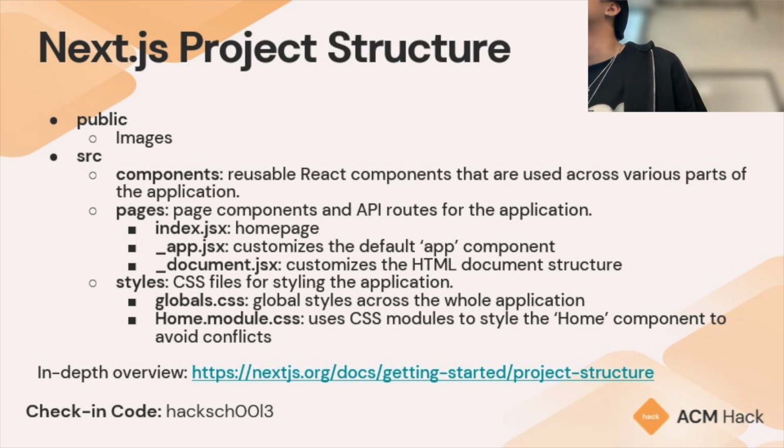Here's just a general Next.js project structure. If you were able to successfully merge the part3 branch, you'll see that you have a bunch of new folders and files. That could be daunting at first, but here we break it down. Most of it is the essentials of a Next.js project. And then besides these, we also have a couple of other files needed for our starter code. So if you ever have a question about what each file does and what it's used for, you can just refer back to this slide. And then if you want a more in-depth overview, you can go here.